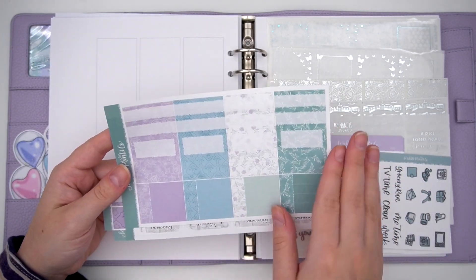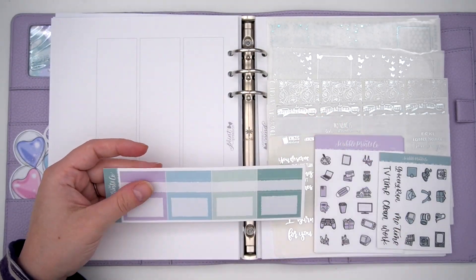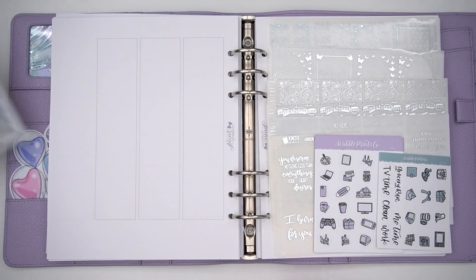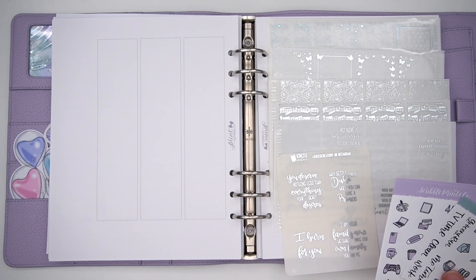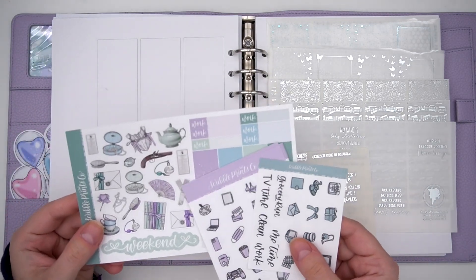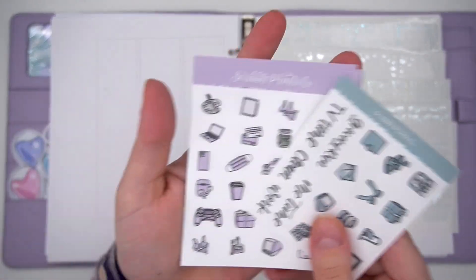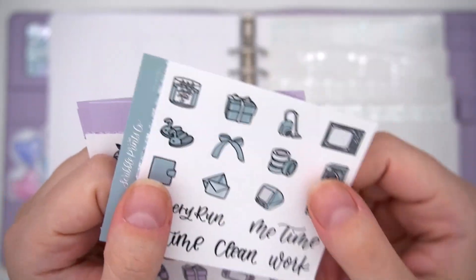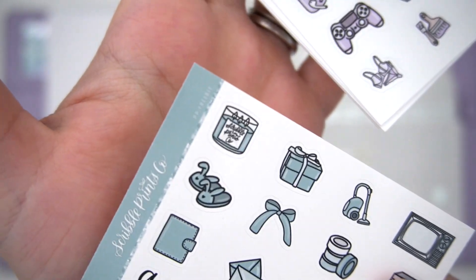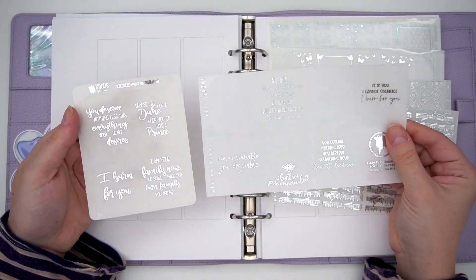A lot of people used this kit the week previous but I actually didn't have time that week to watch Bridgerton, so I watched Bridgerton this week and decided to swap the weeks in my planner. I also pulled out a color of the week — a freebie that went out with some of Kane's orders. If you received an order from him, you may have received a Skrull Prince Co freebie in there.